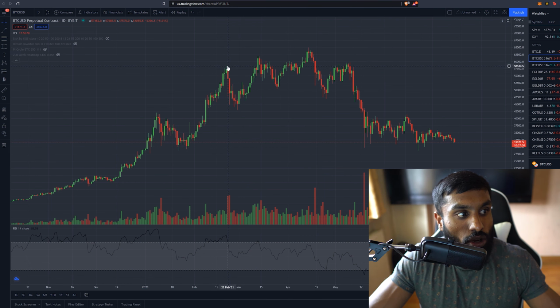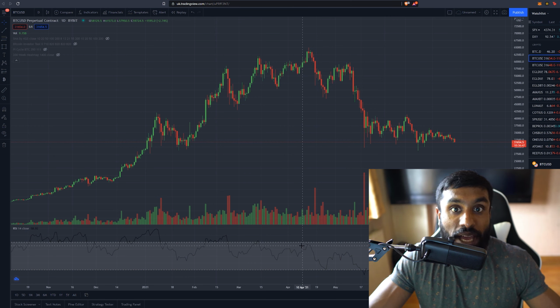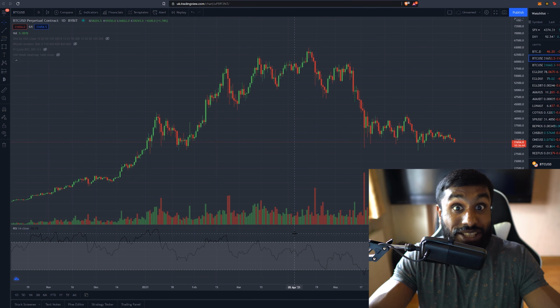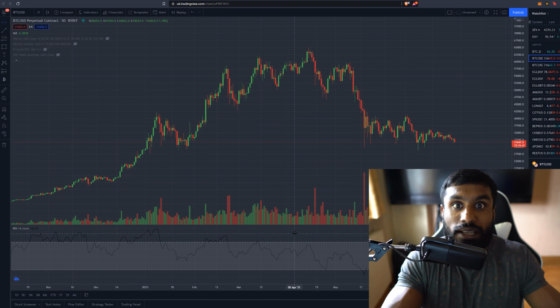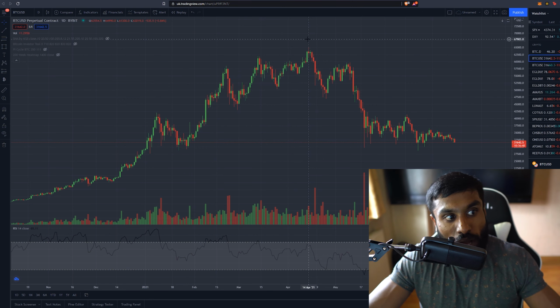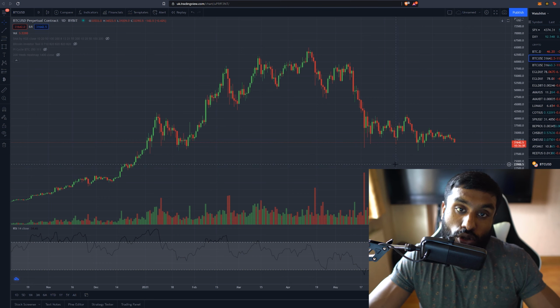You can see how we clocked slightly higher highs in the actual price, but if we go to the relative strength index, we can see we clocked lower lows. Now, this indicates a bearish divergence, meaning the indicator is insinuating we are likely to go down. And look what happened. We hit that price and we had a monumental correction.